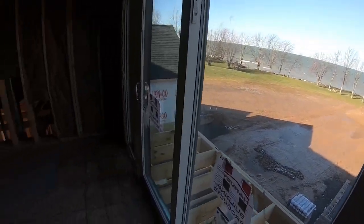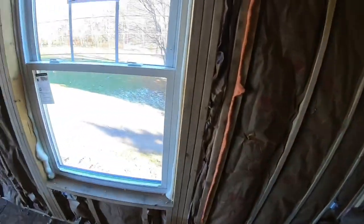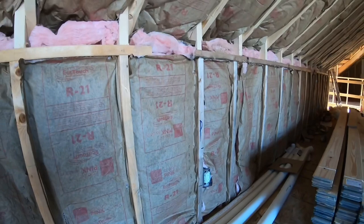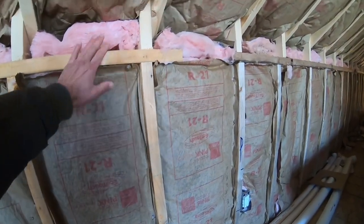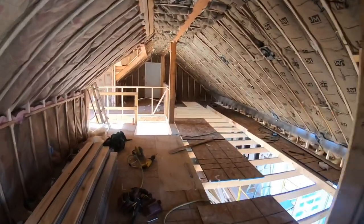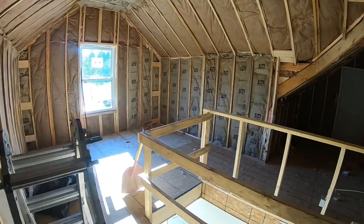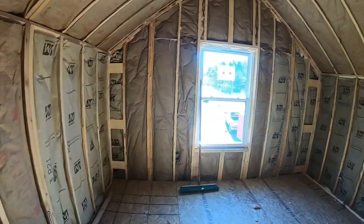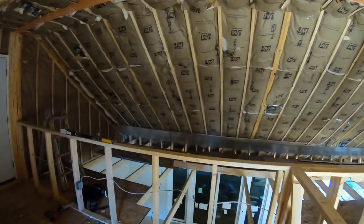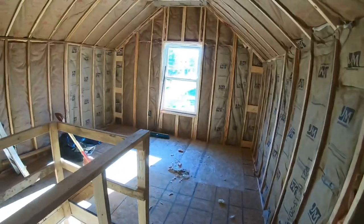The subfloor is exposed because we're going to be doing all of the hardwood flooring here on site. There's a gable end window, but I just wanted to give you a little update and show you the bones of the house and the quality of workmanship that goes into the structure of a modular home. A modular home has all of the construction specs of a site-built house, with the added benefit of all the work being done off-site — so the wood and all the items that make up the structure are never rained on, never wet. You have a quality product that is somewhat unsurpassed compared to a site-built house.